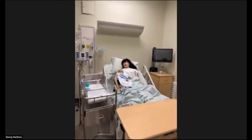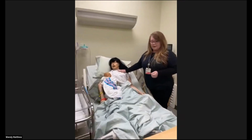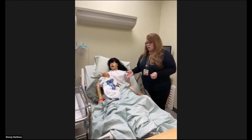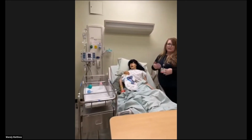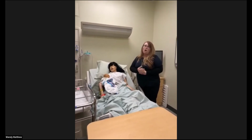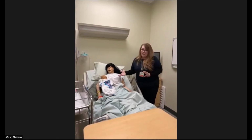And so in this room, they have a mom, and when they come in, sometimes she's pregnant, and she can actually give birth. And then after the mama gives birth, the students can take care of mom and baby. And then they can learn how to take care of old people, young people, pregnant people, and all kinds of different things like heart problems, lung problems, pneumonia, asthma.